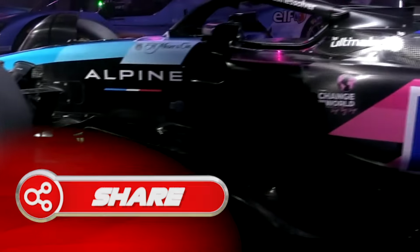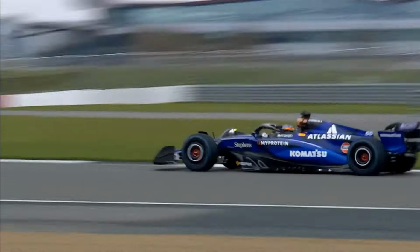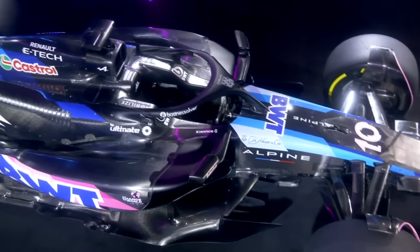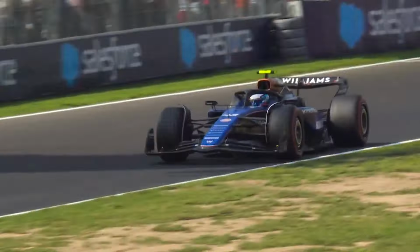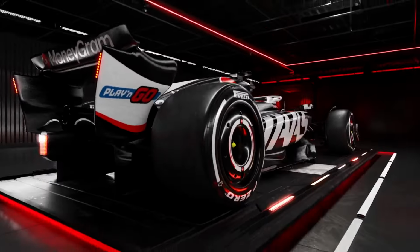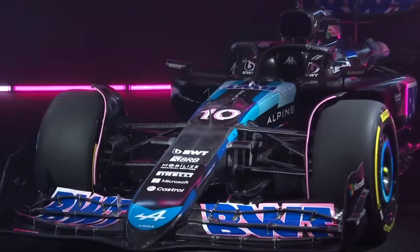For the midfield teams, it is looking like 2025 will be even closer than what we saw in 2024, as Alpine, Haas, Aston Martin, VCarb and Williams will likely all be fighting for the coveted 5th place in the Constructors' Championship. I anticipate that we are going to see a much stronger car from Alpine based on how they ended the 2024 season, and we could see them being a lot more impressive than they were, especially at the beginning of last season. Pierre Gasly is definitely leading the team, as Jack Doohan is already under threat from losing his seat to Franco Colapinto. This could open up the door for a team like Haas or maybe even Williams, who both have improved driver lineups for this season, at least in my opinion. I expect a lot of laps from these teams, especially Williams, as they now have 2 very capable drivers in Carlos Sainz and Alex Albon.